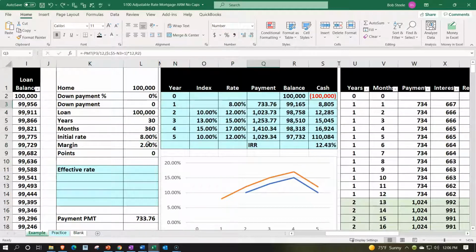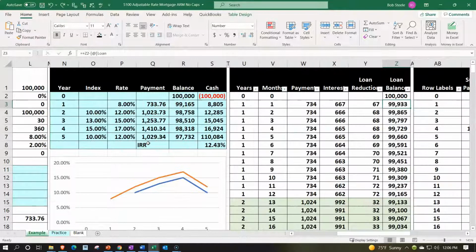We then looked at our payment calculation and ending balance calculations, with the ending balance calculated 2 different ways. One, from the information from the table that we put together as we construct this data with the changes in the rates as we go, and 2, with a formula. We then calculated our cash flow on a yearly basis and then calculated our IRR, internal rate of return, the rate at which this series of payments would equal 0.